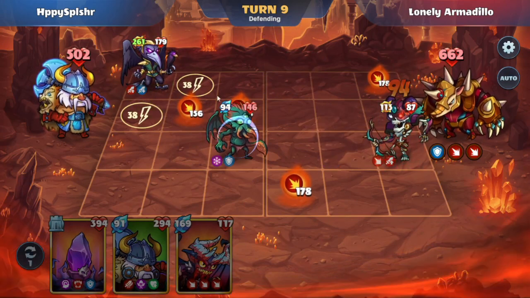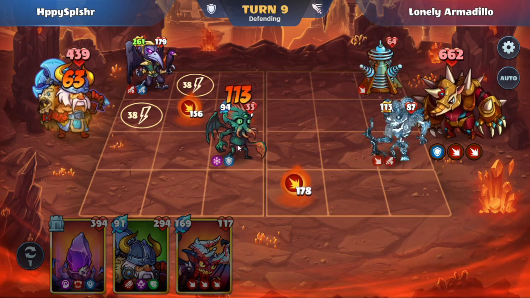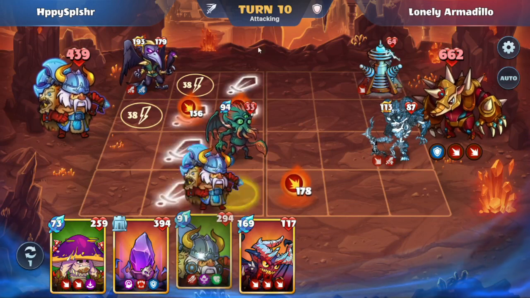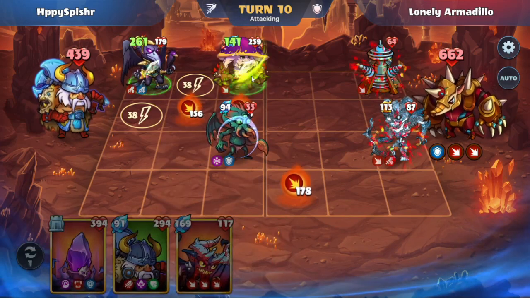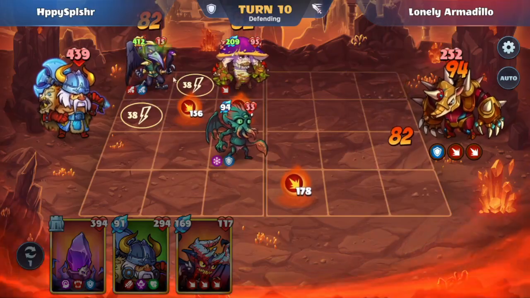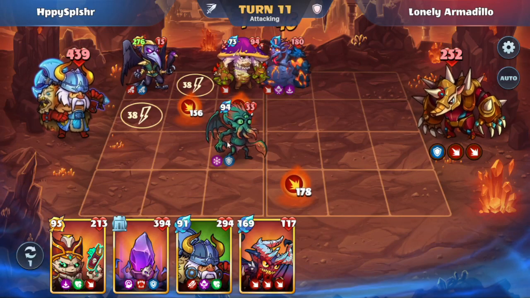Whoa! Okay, as you can see, we didn't take any damage off of the old god because of the immunity. Did say it takes some additional damage from the Tesla X, which is okay. Go with this. No, we'll actually go with the Spore Loath here on A3, just to get our extra nature summons that will power up the Tengu right here.